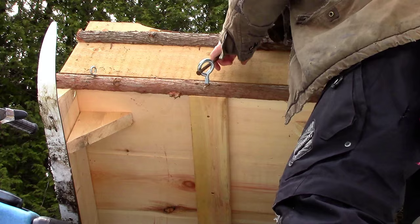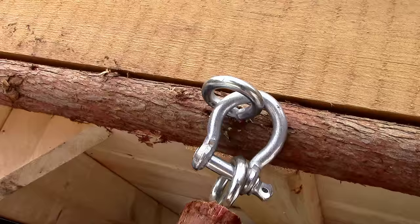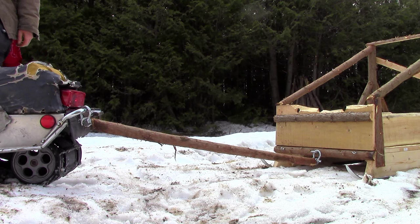Finally, I added a heavy ring screw and clevis to the front of the sledge. I used a remaining 5-foot section of cedar to connect the sledge to my snowmobile. The first big test for my sledge came in the spring when I used it to collect maple sap.